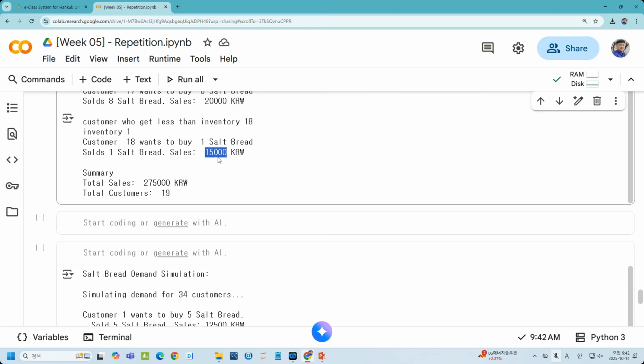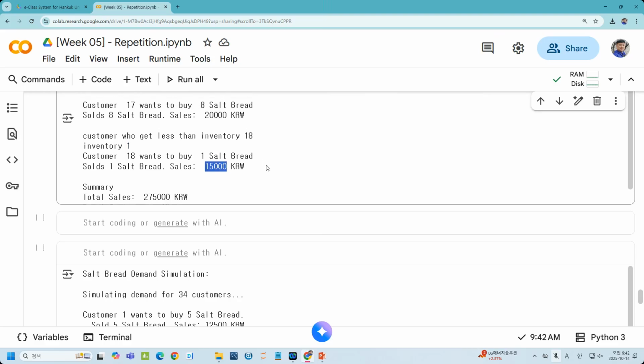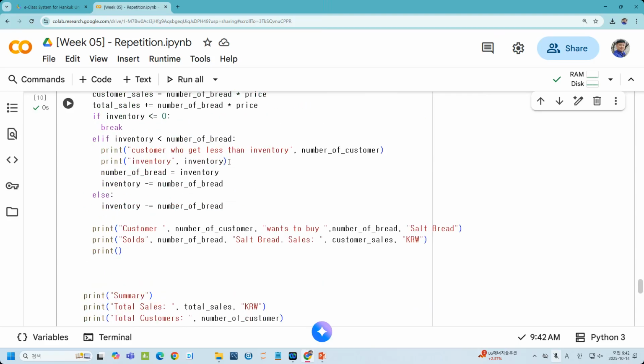Okay, there's something wrong in this calculation. What is the mistake here? 15,000 means customer 18 bought 8, 6. Okay. Why? There's something wrong with our code.